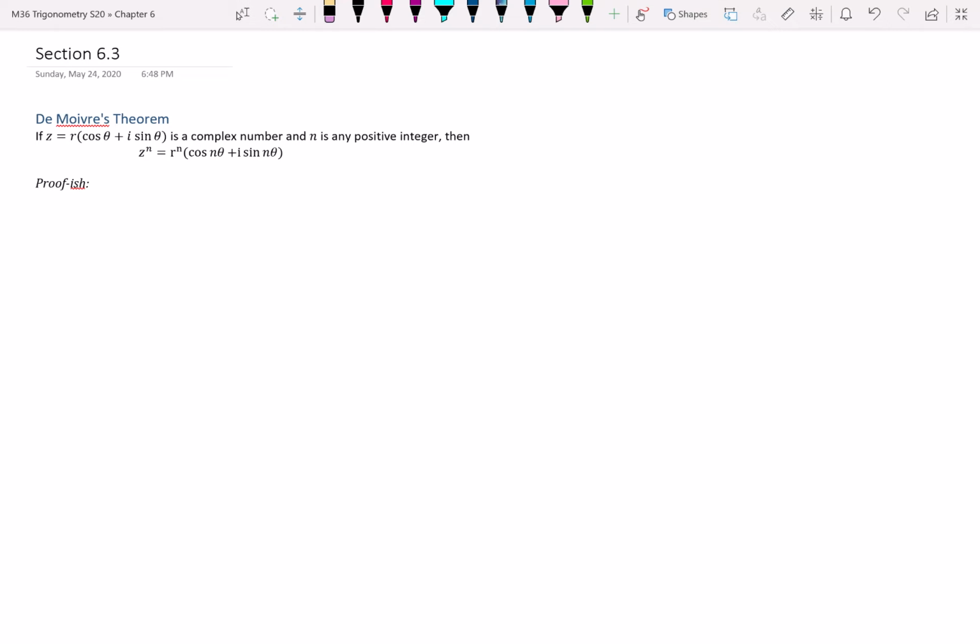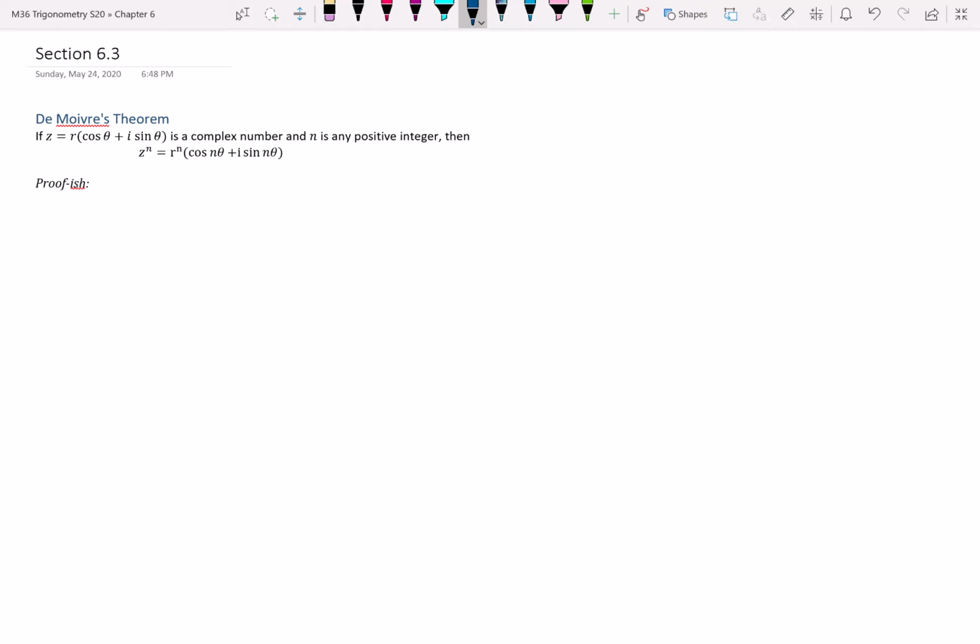But how did we end up coming up with this really nice little formula here? How did we end up coming up with this theorem? So again, I'm going to do a proof-ish. I'm going to do two different steps, and then we're going to be able to see the pattern. Pretty much I'm going to show you guys how DM came up with this formula.